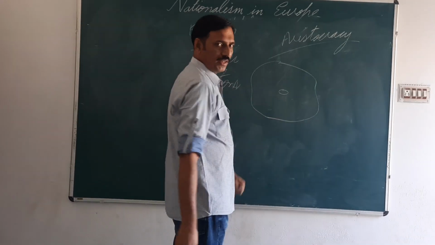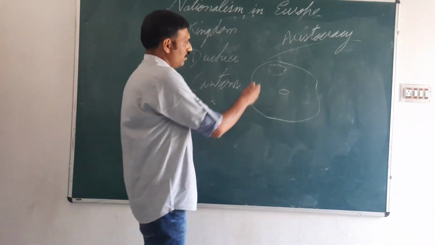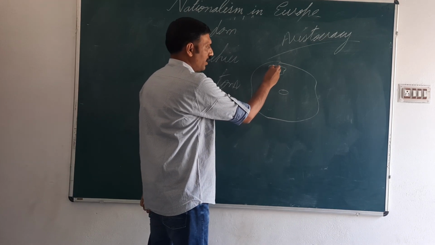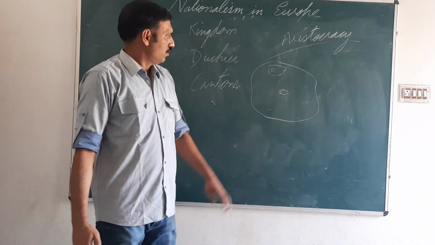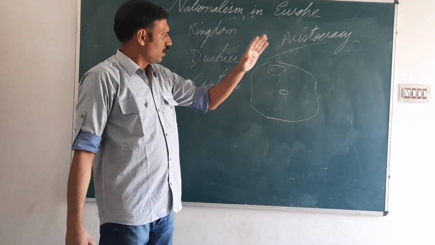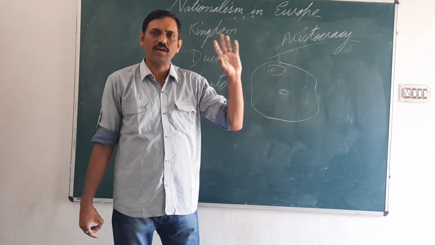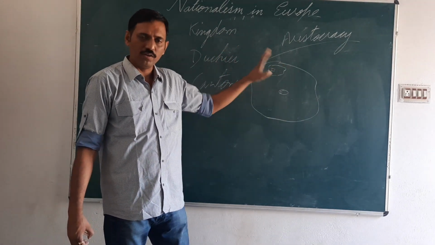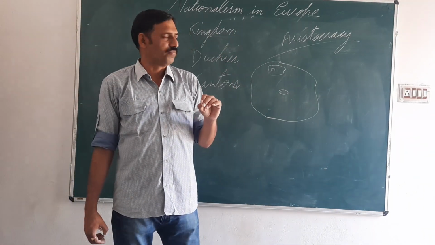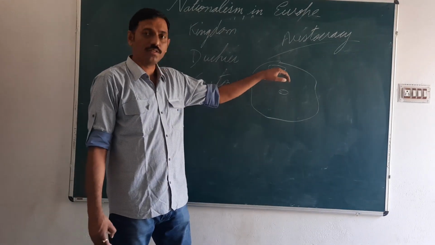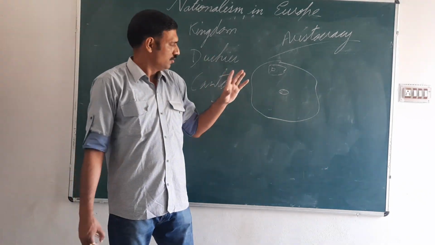Like in the kingdom, here the capital city is where the king is living. And here is the area of the feudal lord. Here he has large land. His own palace is also here. In the city also he has a palace, known as a townhouse. In Western Europe, most of the land was given on rent. There were tenants, kiraya. They cultivated the land and gave rent to the landlord. In Central and Eastern Europe, there was serfdom. That means slaves were there, people living as slaves. In Western Europe, tenants. So this was also a big difference.